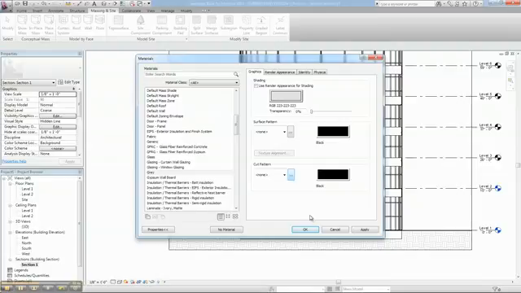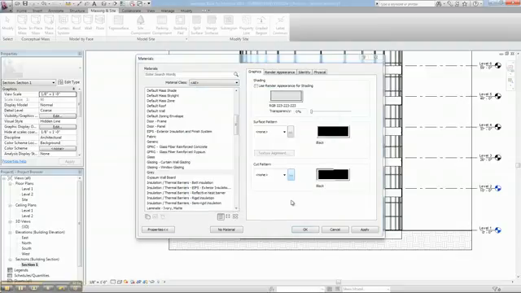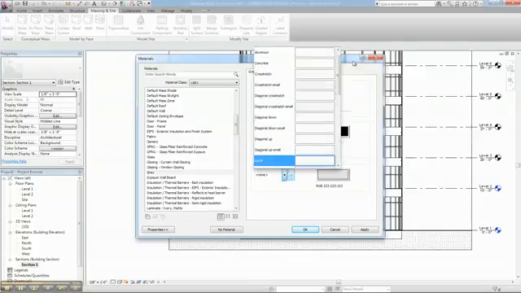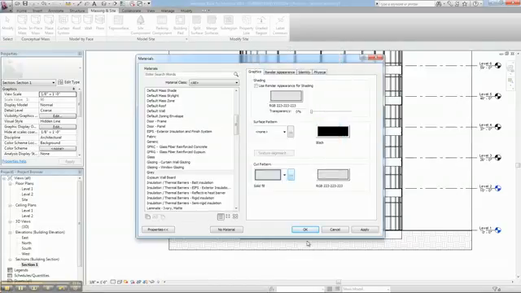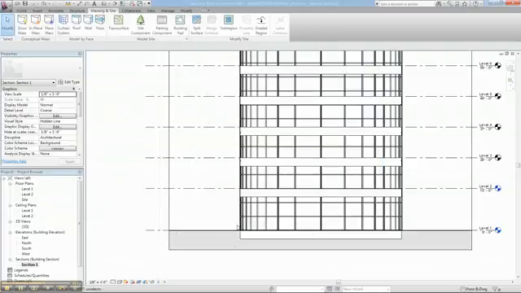And if we hit yeah, that's just for the shading. I apologize. It's not exactly what we want to be dealing with. It's really the two things here. Let's use this gray. And actually, let's bump it up to 210 because we kind of want this to be a more subtle effect. And then in the cut pattern, we're going to take it off the earth pattern and put it on solid fill. Hit OK. And now we have a slightly more solid base.